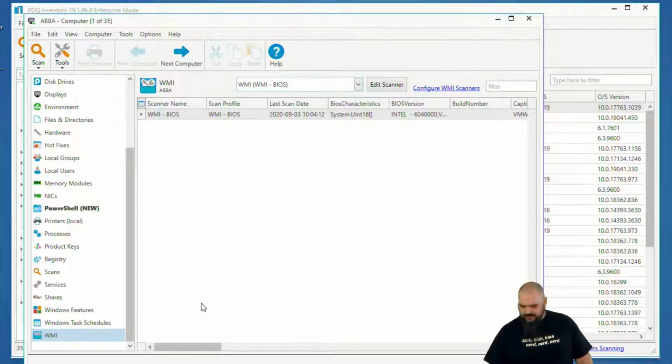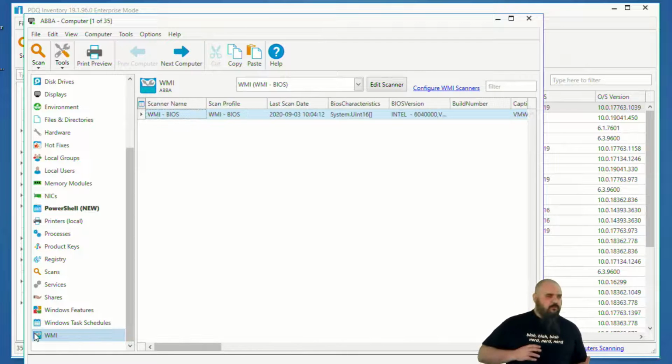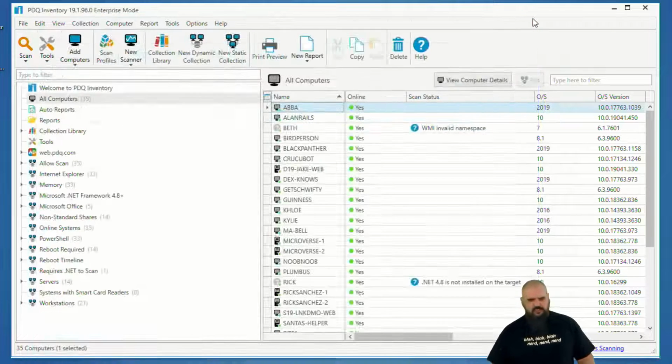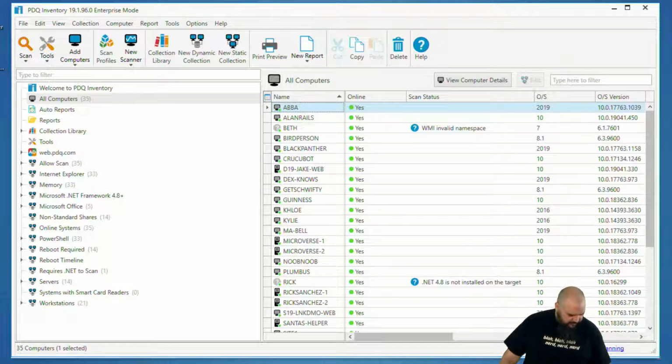All right, so we come in here, we run the BIOS one, and it has a bunch of information you can see in there. And like I said, if you're building the collection report from that, you can use that table. It's all right there. You're not manipulating or changing anything. If you have that as a scanner, go ahead and keep it. Seems pretty straightforward. If you're just grabbing data, I don't see a difference between PowerShell or WMI scanner. If you already have the WMI, run with it. I would always do PowerShell because I tend to lean towards that one.